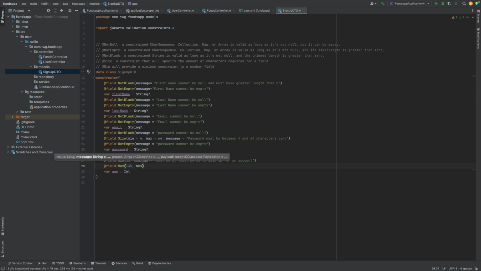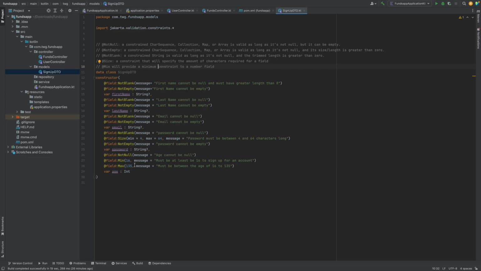And we can do "must be between the age of 16 to 135." Just in case somebody tries to get funny and define something crazy, like 200 years old or something, you have a constraint for max as well. So I don't have that in this comment here, but it just informs the maximum value that is allowed for a specific field, in this case, the age.